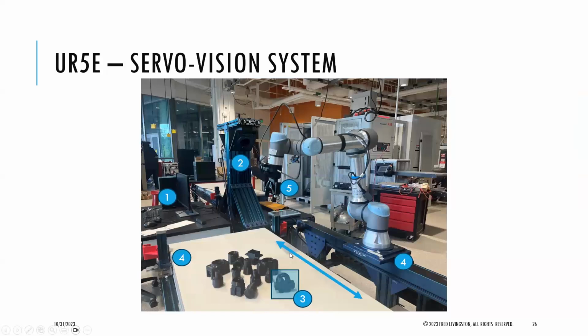I want to detect the location of this object 3, and I want to grasp that object 3. So how can you determine the location of this object 3 with respect to the base? That's the question. And that's what the homework assignment is going to walk you through here.